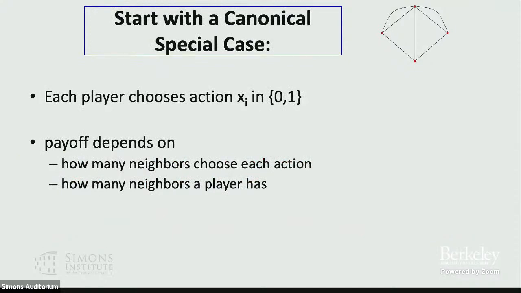I'm going to presume that people are novices to game theory — I know that's very wrong for some of you and probably correct for many others. So there'll be zero assumptions about previous knowledge of game theory, and I'll try to make it self-contained. We'll start with a very special case that has lots of examples. People are choosing to adopt a technology or not, become educated or not, speak a certain language or not — zero-one choices. The payoff depends on how many neighbors are choosing the action.